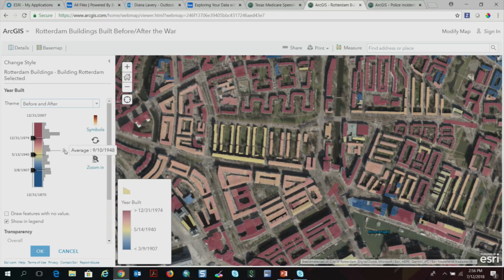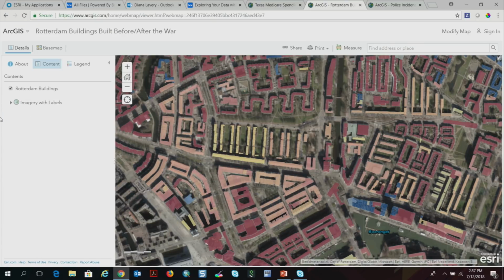And again, we get this histogram. It tells us the average year built of these buildings. But again, I'm curious in a critical value, and that value is 1940. World War II, above World War II, newer, or below. And so I'm going to make that my center instead of the default average, which is close, but this date is a little bit more meaningful in this data set. So again, we can adjust these ramps, these other dates as well. We get the max, we get the min, and that's one way to map a date field.